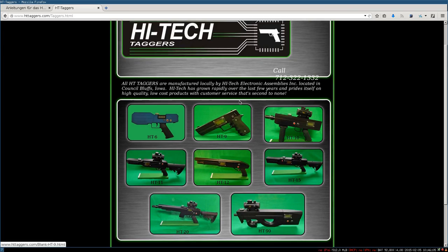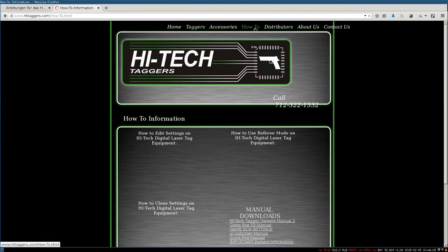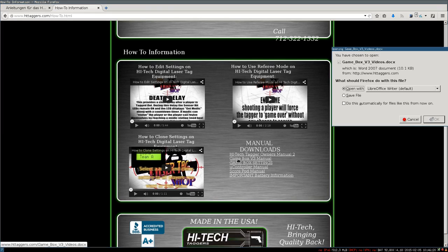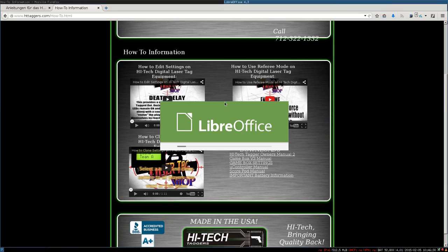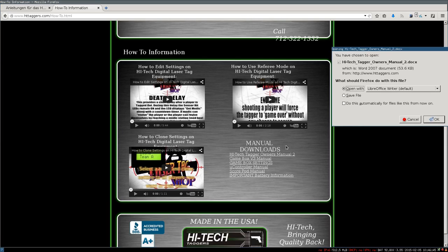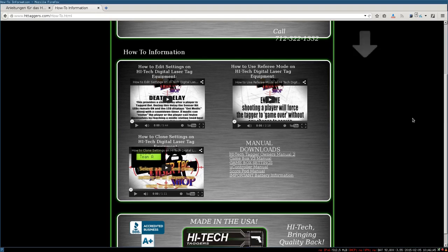Here are the taggers again, details, and then in how-to. So this category, I don't know what it's called, how-to. It's probably the manuals, but you should call it support or something like that, and not how-tos. And to show how unprofessional it is, let's have a look at this manual. When you click a manual, you expect some kind of PDF, and they give you a Word document. This is completely ridiculous. And if you look at it, it's just a text file with 4 links. No description, no title, nothing. Just 4 links to YouTube videos. Why not directly embed it? I don't really know. So if you're serious, I think in this market you can make a lot of profit if you're more serious than this.